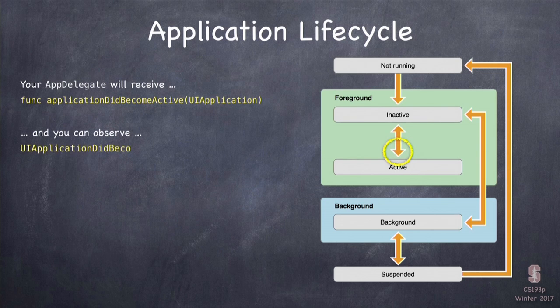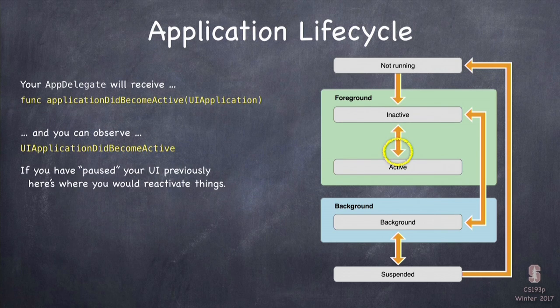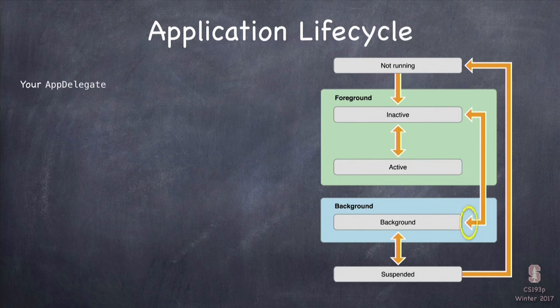This other arrow going in the other direction, this is when your app really starts up. So this is when your UI is available. Here's where you want to unpause. If you have paused, then here's where you want to unpause, in this did become active. You're going to pass through this on your way back from being in the background, or when the phone call ends, then you're going to go active. So this is the unpause. Now you only unpause, obviously, if you paused. If you never paused, then there's no unpause here.